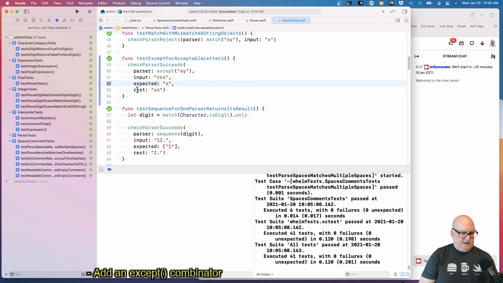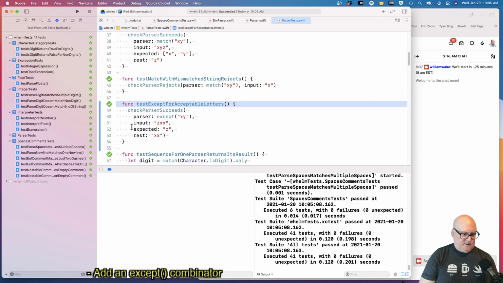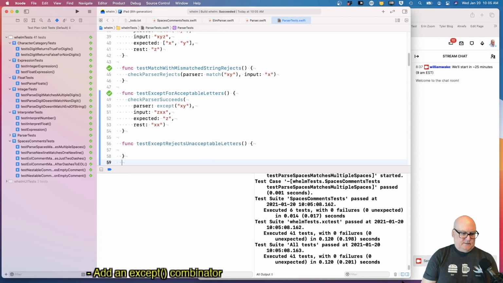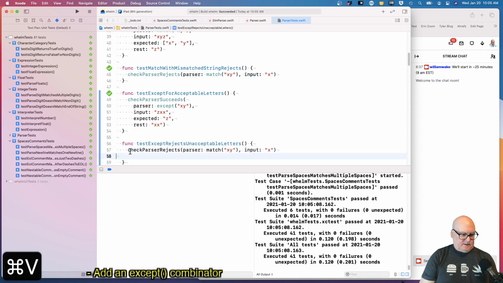All right, and now let's test it for a rejection. Function test accept rejects unacceptable letters. And this is a parser rejects.